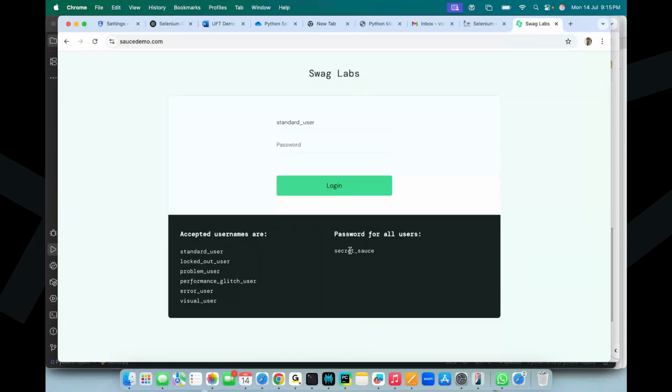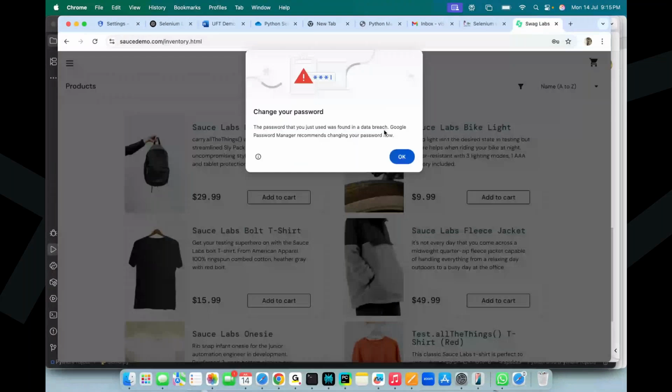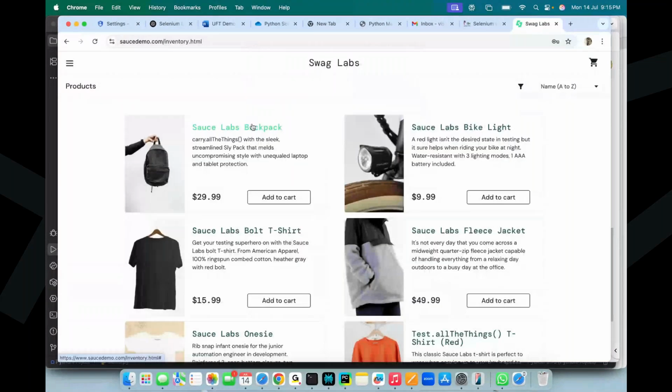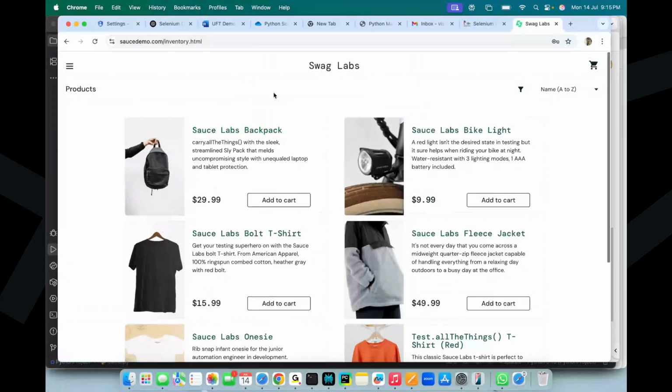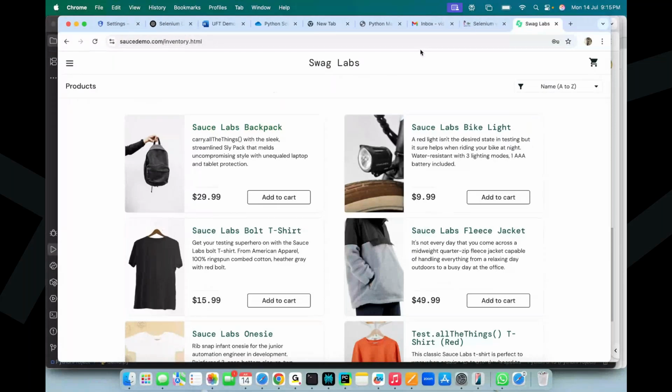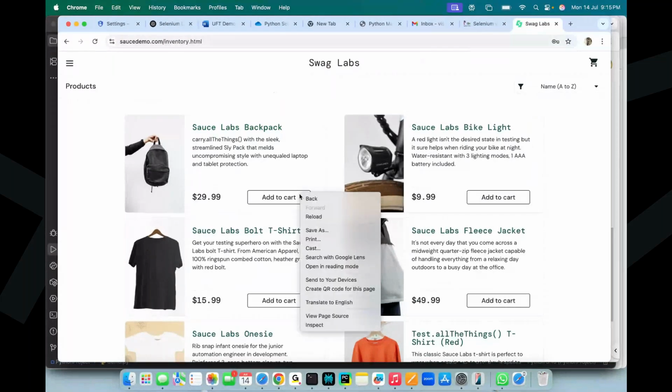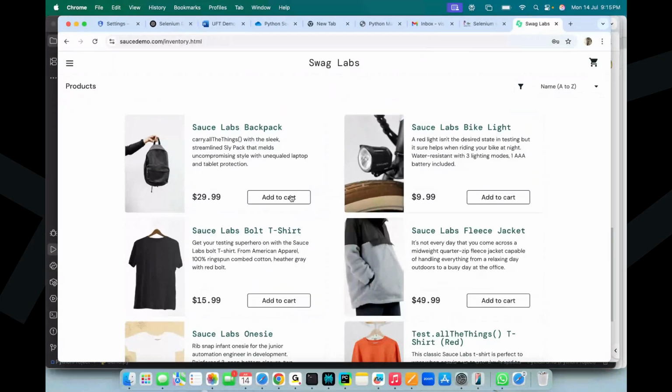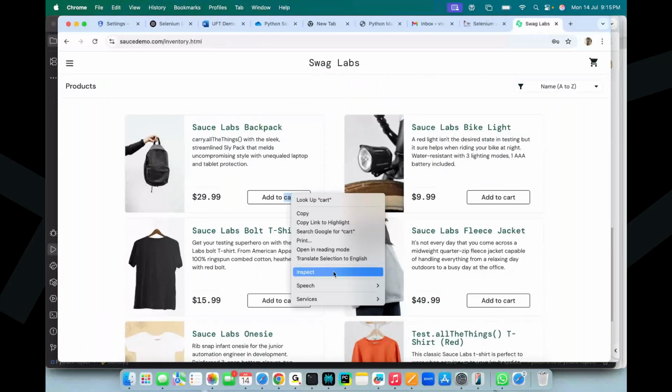This is a demo. We can see here we have different things, right? We can say this is a button, this is a link, we can say link text. Like that we have different objects. We have to learn about these objects. How can we check the objects? Simply right-click here, click on inspect.